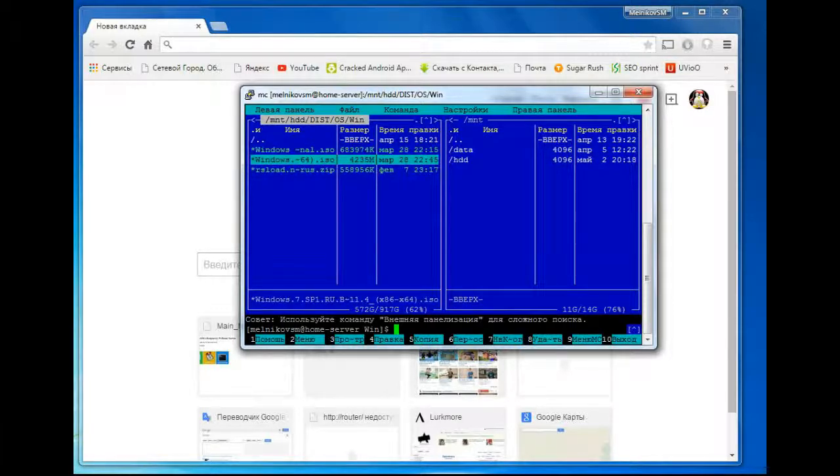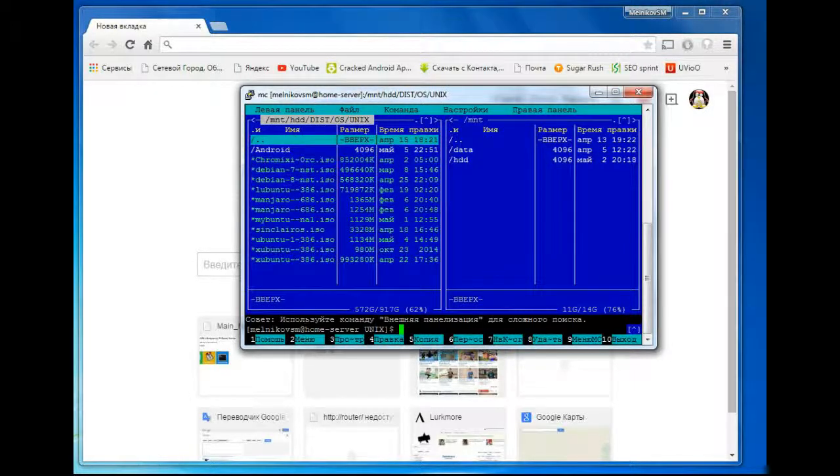This is Windows 7, BestXP release 11, release 14.11.4, if I remember it. This is the original Windows XP SP3. So here are the Unix operating systems.